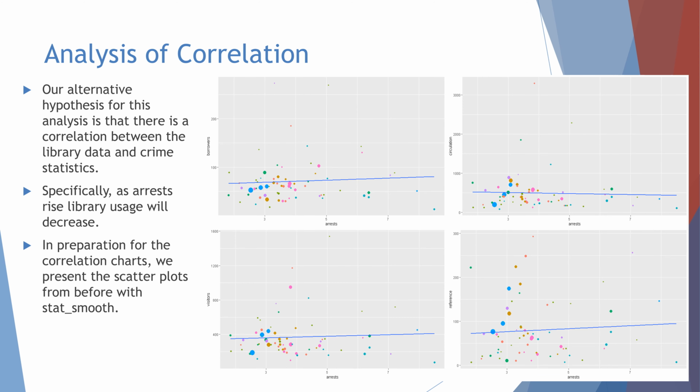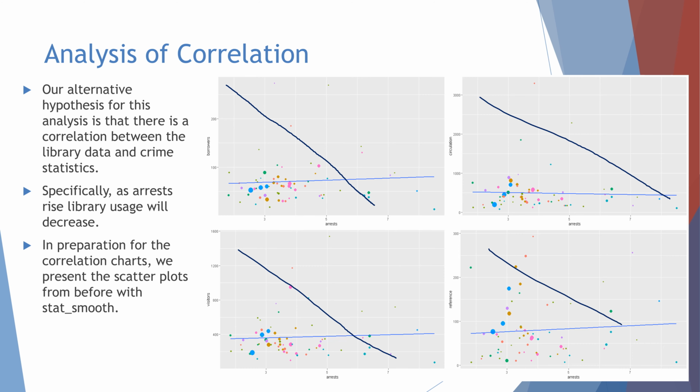I had not planned on doing this, but after all of the visualization, I decided to do some correlation tests. So to prepare for that, I took our scatter plots and added line graphs to all of them. And as you can see, the graph isn't great. I would have expected a graph like this if our correlation was going to be true for each one. And as you could see, that did not happen.